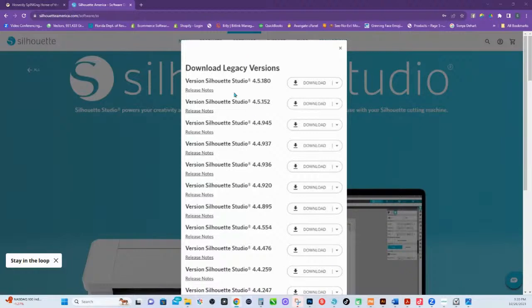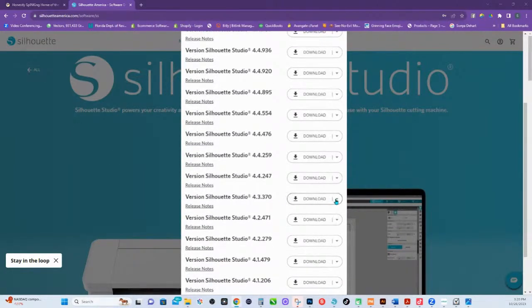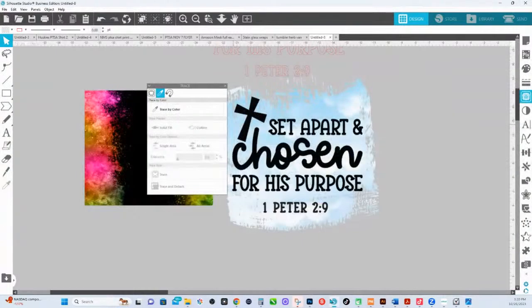Okay. So I use the legacy version. From the main one, you click learn more and you'll get to this screen. You click on legacy. I use version 4.3.370 set to 32-bit. That's what I currently use. I've tried the 4.4 and 4.5 versions, but they just don't work well with my Dell computer. So I'm using 4.3.370 32-bit, even though my computer is 64-bit. It just works a little bit better. It doesn't shut down as much. So if you were to go there right now and download that, you can do what I'm doing.